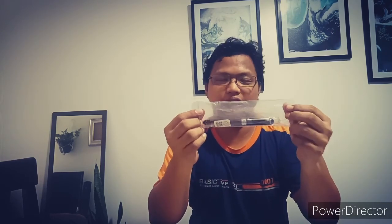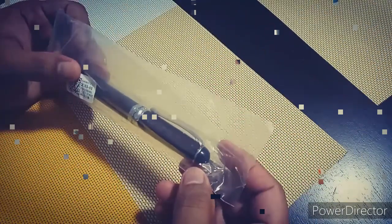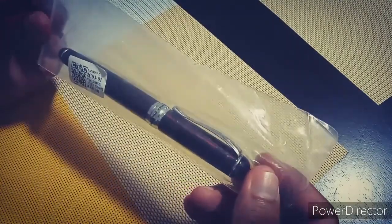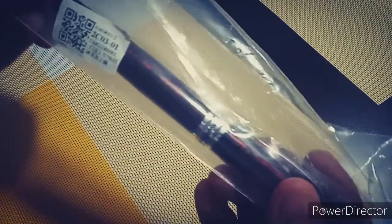And then, wala pa siyang ink, so I will be ordering some fountain pen ink and we will do a review. So this is our second part. We'll try to open this up.